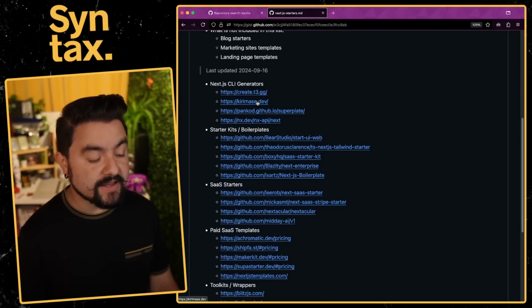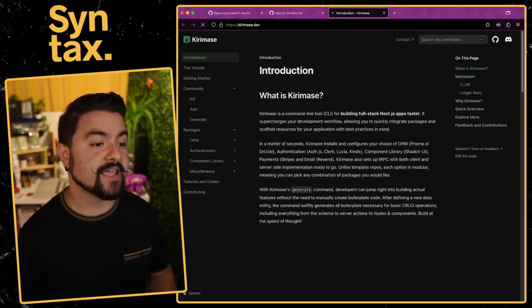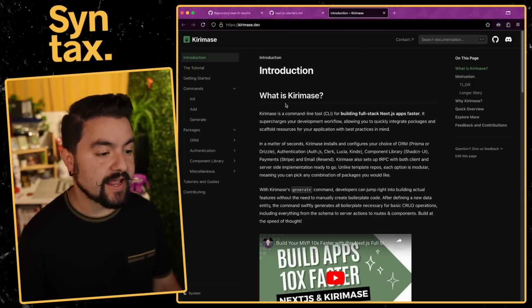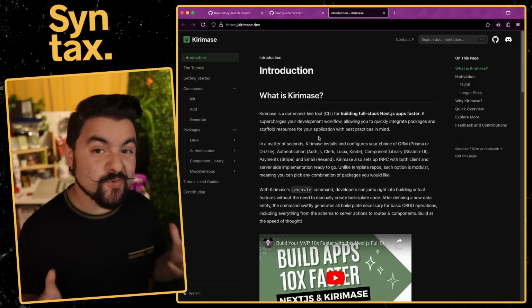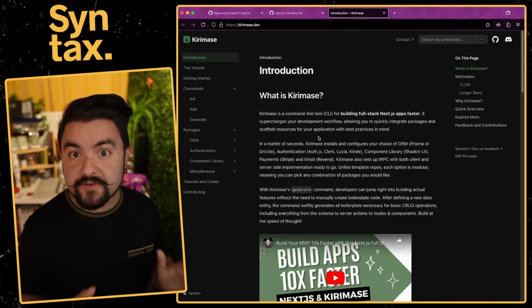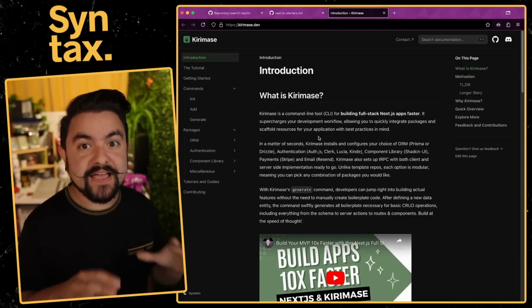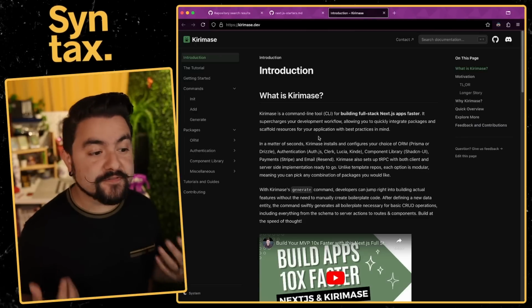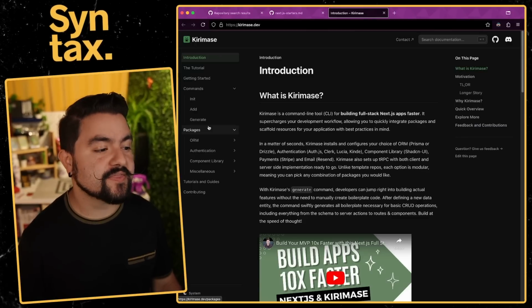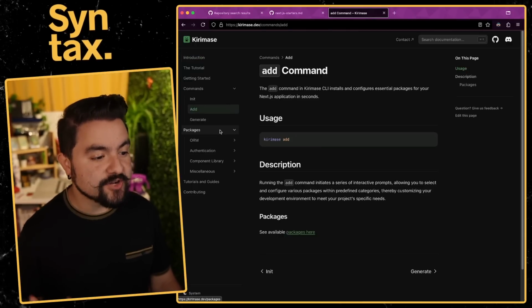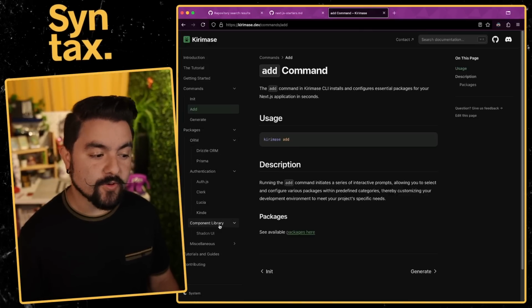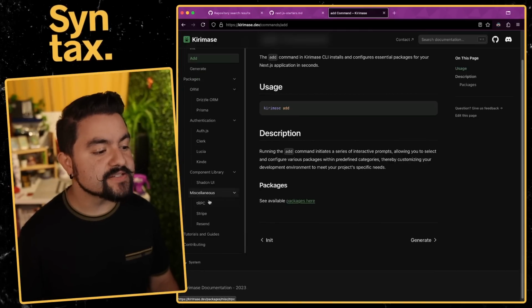Now, another one that is more recent is kebab-case, and it looks really cool. Similarly, it lets you scaffold out an app. But what's interesting is you actually start with Create Next App. So you can guarantee that every project you start will always be as up to date as Create Next App is, which is very well maintained and does stay up to date. But then from there, it's a CLI tool that works within that code base to add and generate new things that you might need, like an ORM or authentication or setting up a component library and various other things as well.